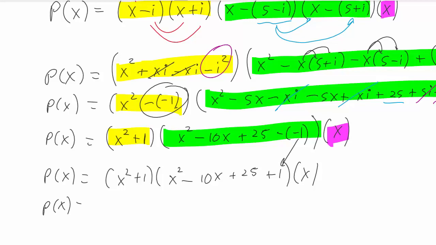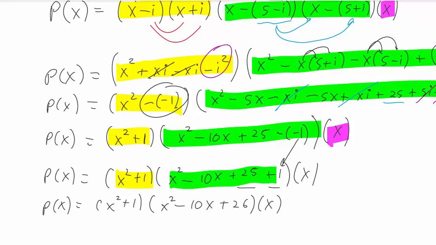And now, I mean, we just have to, because we have 25 plus 1. I think, hopefully at this point, you're so proud of yourself that you've gotten this far in the problem that you just have to write that as 26 times x. And now we ask ourselves, have we completed what the problem asked us to do? Did we? Oh, and for color coding, just to make it pretty. There we go. All right.